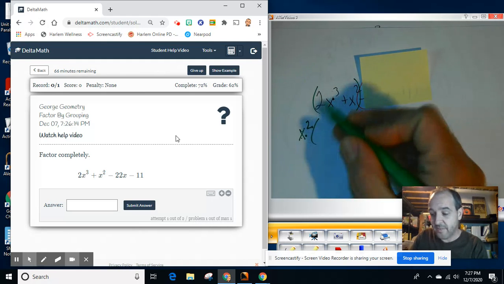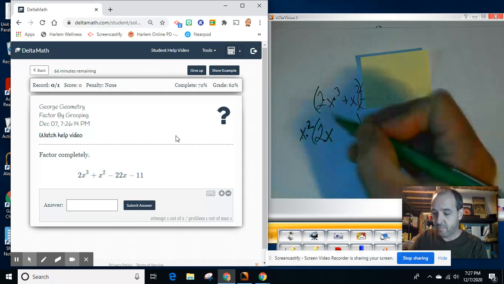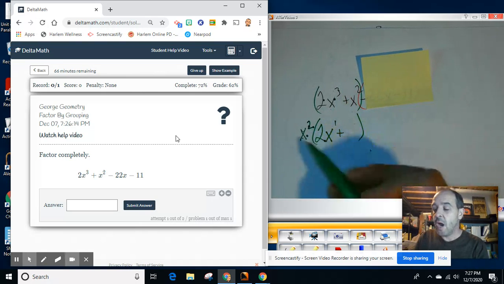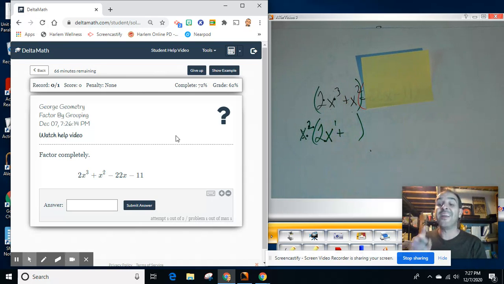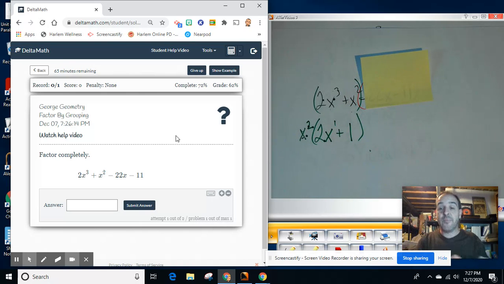Well, I see I don't have the 2. And to get from 2x's to 3, I need one more. You can put the 1 on there if you want to. Now here you're going to tell me, Hardy, I don't need anything. It's x squared and x squared. You do need something. What do you multiply something to get itself back? You multiply anything by 1, you get it back. You have to have something there to hold the place. Don't tell me nothing.